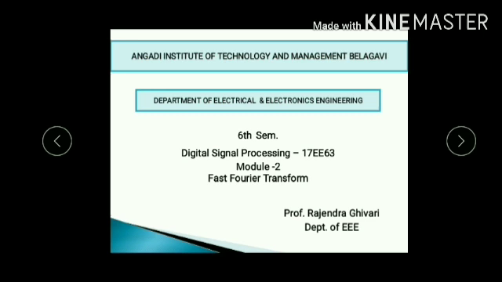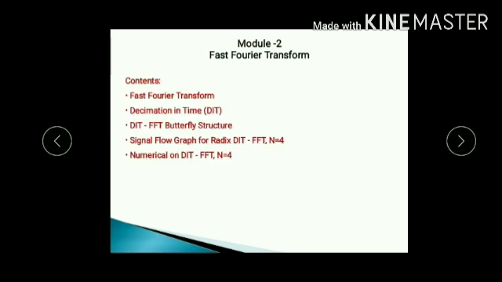Myself, Professor Rajendra Ghivari from the Department of Electrical and Electronics Engineering. Today, we will be looking at Module 2, which is Fast Fourier Transform. The contents of this chapter are: what is Fast Fourier Transform, Decimation in time, DIT FFT butterfly structure, signal flow graph for radix DIT FFT for n is equal to 4 value, and one numerical on DIT FFT. Let's start.